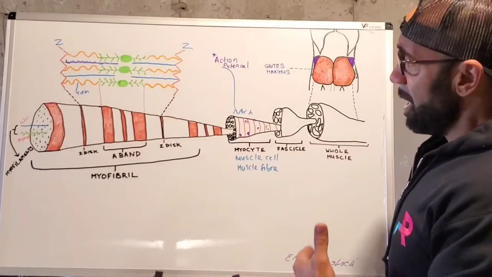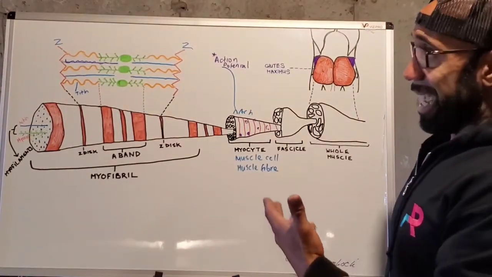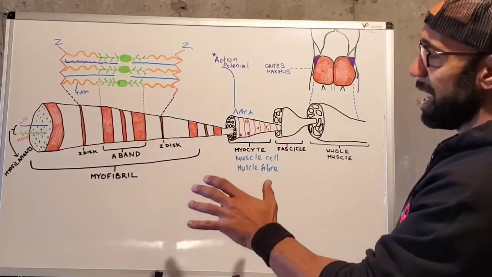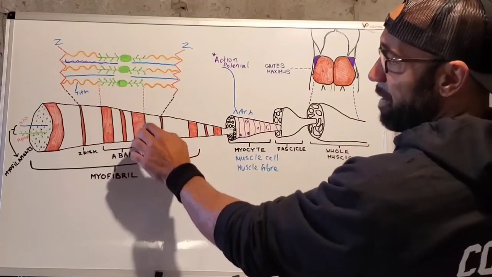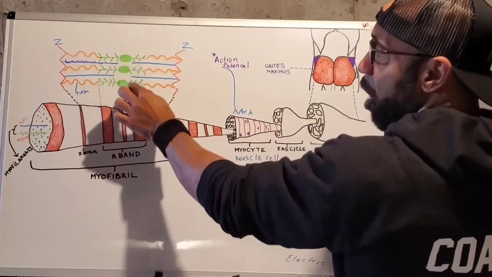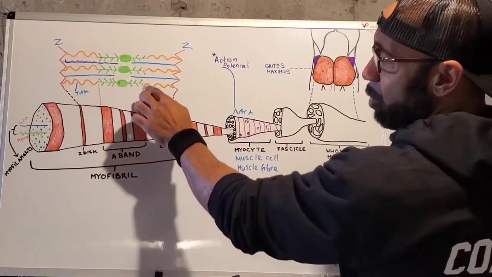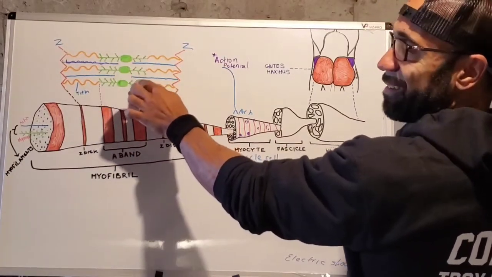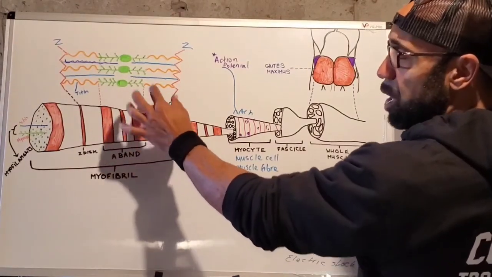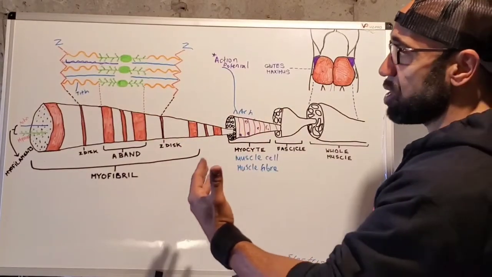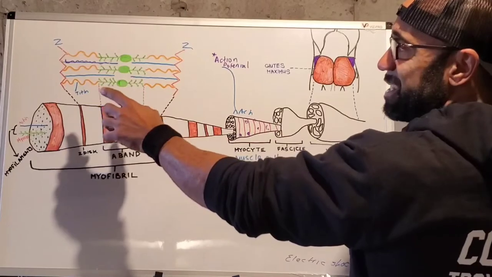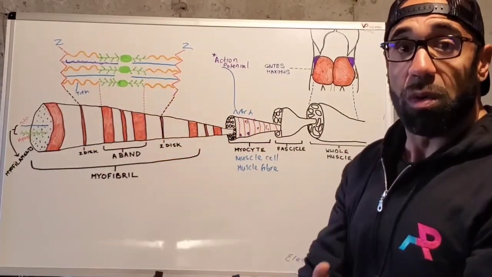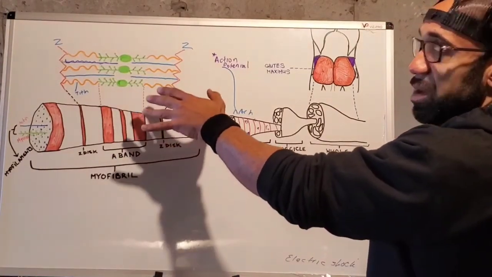What does this mean to you in the gym? Let's look at the myofibril quickly. I want to reference the A-band. When you see the actin and myosin, there's a slight overlap in the A-band region, which you can observe under a powerful microscope. The I-band is the lighter space between them. I've highlighted one Z-disc to another Z-disc because when actin and myosin bind to each other and shorten, that is muscle contraction — and this sarcomere is the smallest unit of muscle contraction.